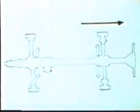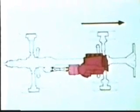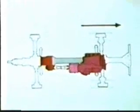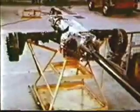The Pinzgauer's special driving qualities are achieved by a number of technical refinements. The chassis is composed of a front and rear axle connected by a sturdy and torsion-resistant central backbone tube. The wheels are sprung independently by means of jointed cross-shaft axles. The result is superior ground adhesion of all 4 wheels when working in open country. The engine is located above the front axle. Power is transmitted to the front and rear axles via the gears, a drive shaft, intermediate gearing, and a shaft in the center tube.